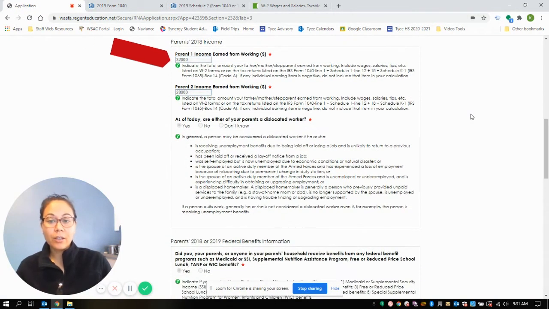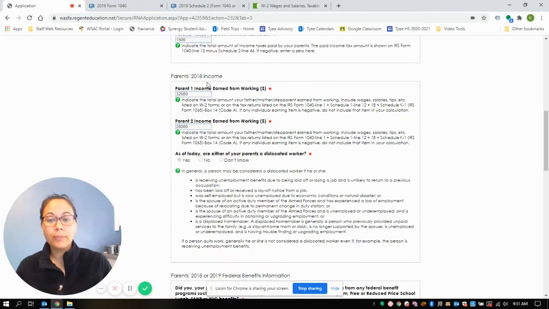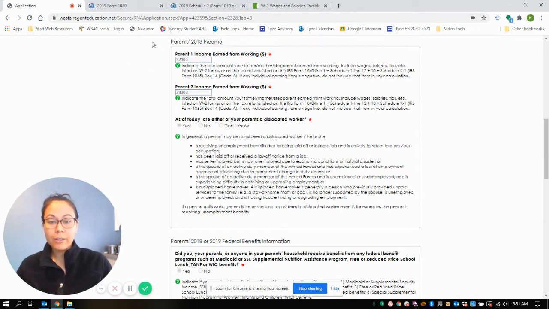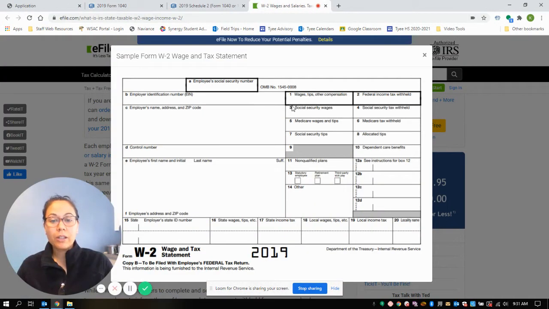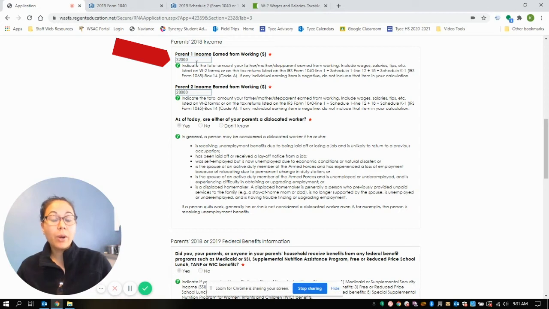And then this next section here where it's asking parent 1 and parent 2 income, what they're really asking is how much did each parent earn? How much did each parent contribute to that adjusted gross income total? That's not on your IRS 1040, but that will be on each individual parent's W-2. You'll see on this box 1, wages, tips, other compensation. Parent 1 might have earned a part of that, and parent 2 might have earned the other part. Or if only one parent was working, that full amount would be in that one parent and then a 0 in the second parent. Everyone's situation is different, so just include whatever it is for you and your family.